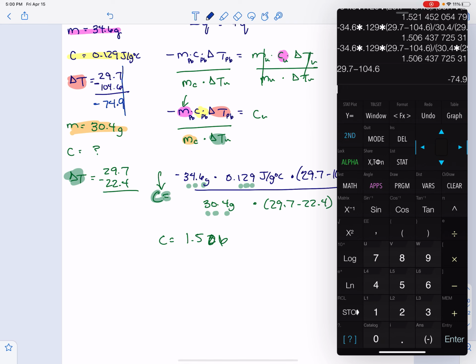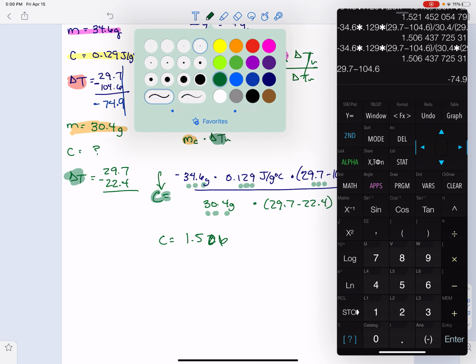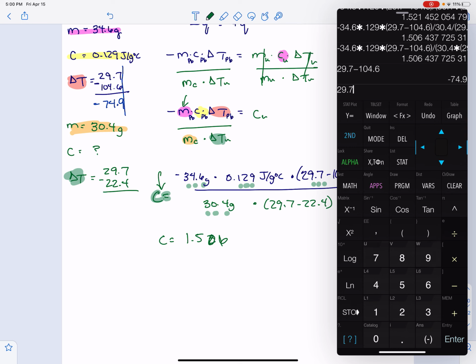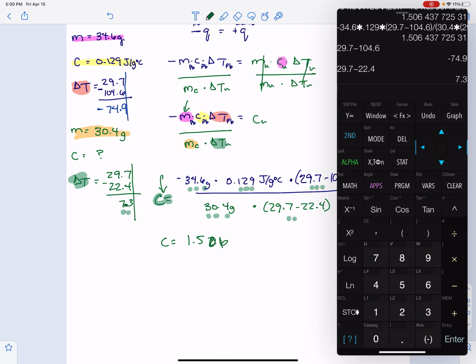Notice that with my line, that all lines up like that. So that has 3 sig figs. So this top term is going to have 3 sig figs. And then I'm going to do my bottom term, 29.7 minus 22.4. And that gives me 7.3, again, my line right there. So 7.3. Now notice this one is 2 sig figs. That's actually 2 right there. So that's why your answer is 1.5.